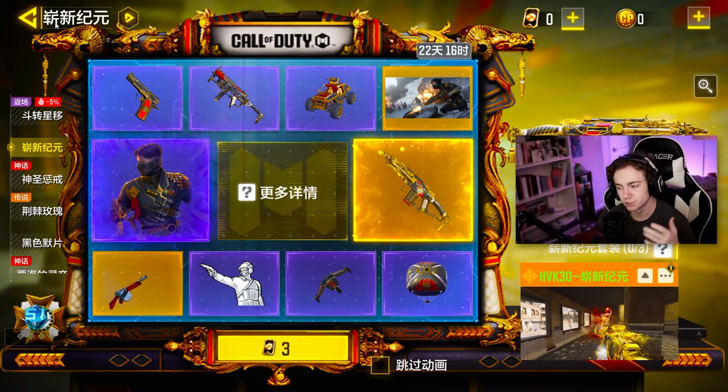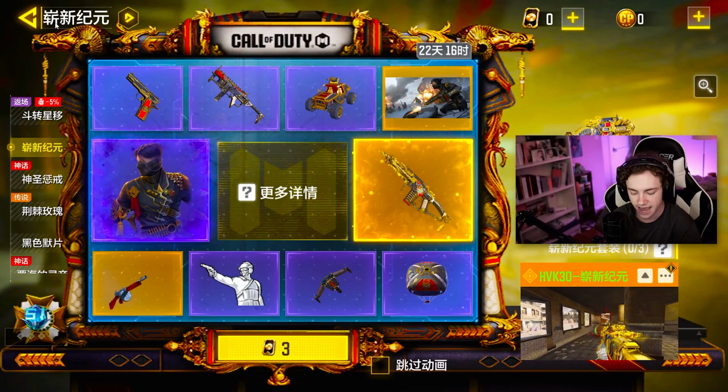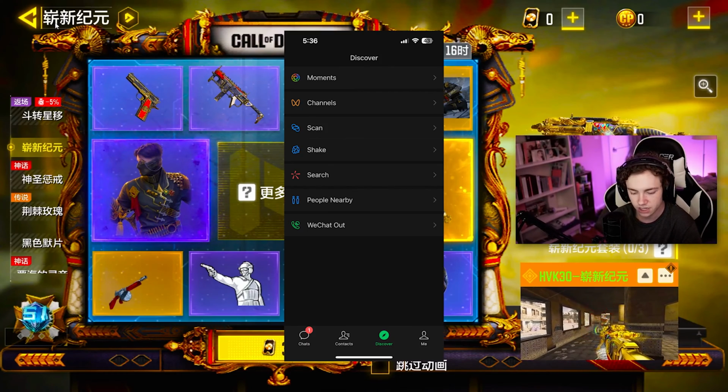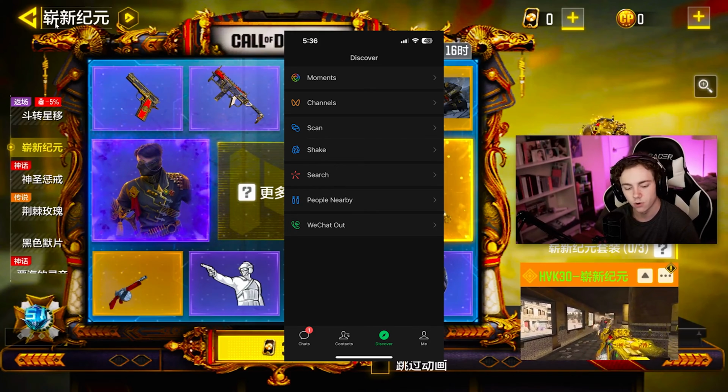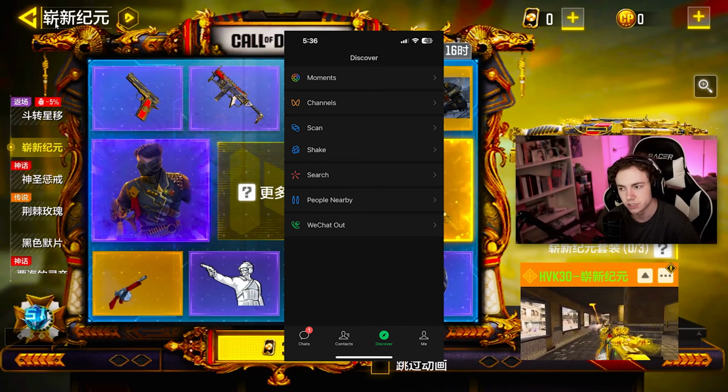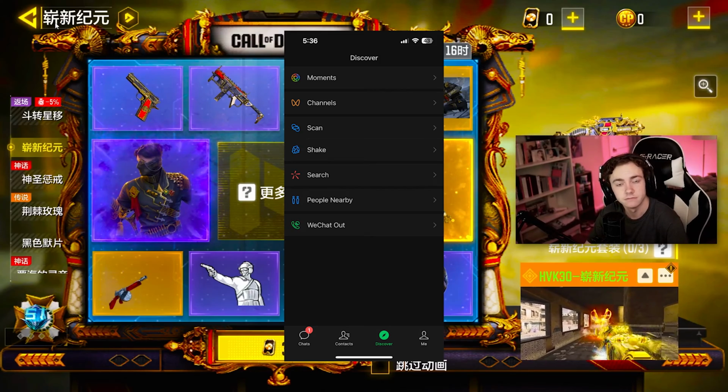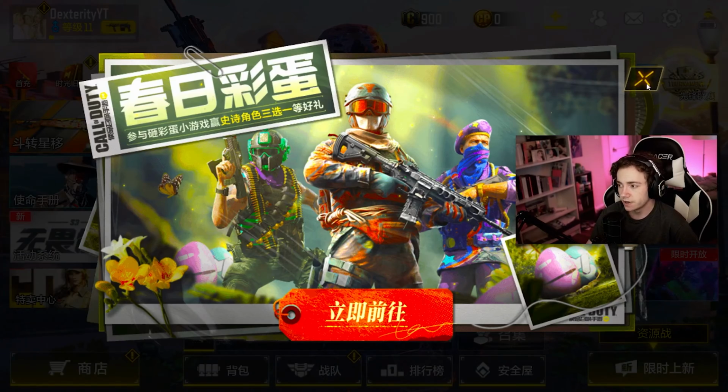and it'll show up a QR code, in which case in the app, you're going to click on Discover, and then you're going to click on Scan. Then you can scan that QR code and do whatever it tells you, and it should automatically sign you in. Should be very, very simplistic. And after that, you're in.